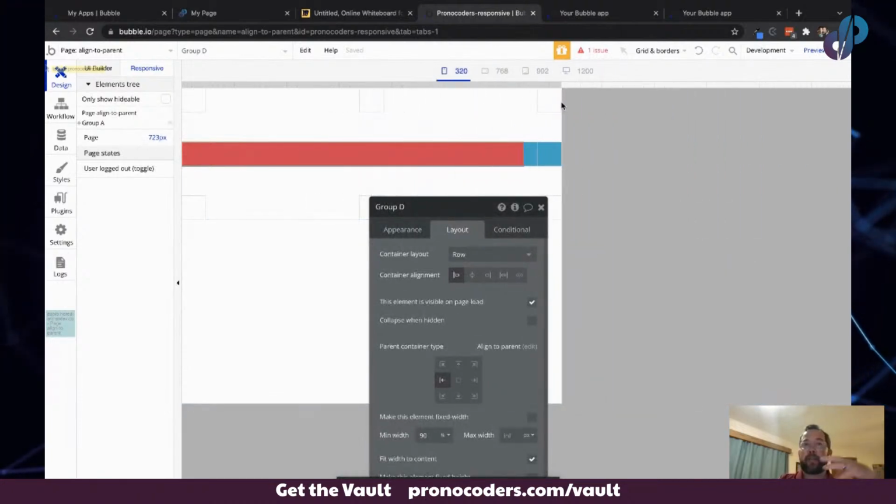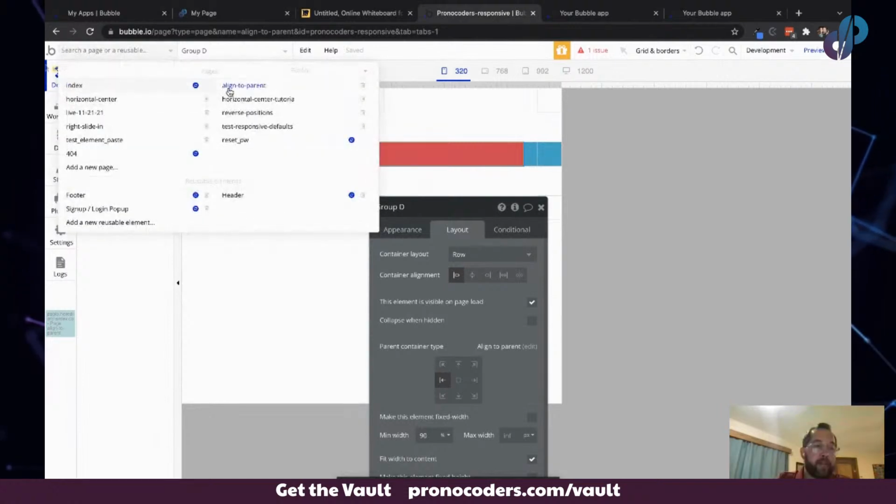So I can see the aligned to parent being really good, maybe even for something like an icon that has a notification. You could pin the icon to the center of the group and pin the notification group up to the top right, and then just create a fixed group type scenario. I don't see the aligned to parent being used an awful lot, aside from some very, very specific scenarios. I may be wrong on that.